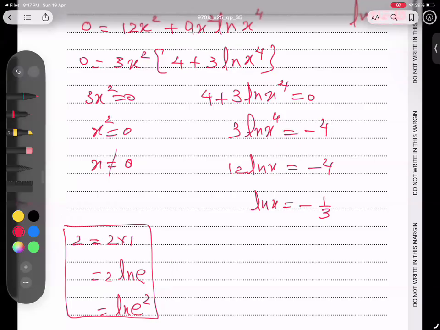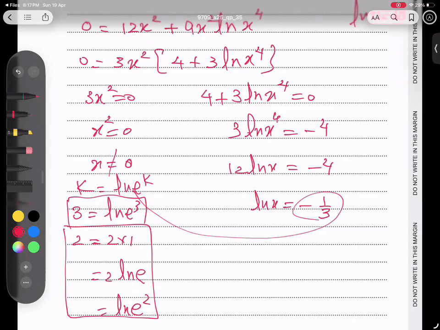So this is a fixed criteria. That is why if I have a 3, can I write ln e to the power 3 the way I wrote? Exactly correct. And if I have a k, we can write ln e to the power k. And what about this number? We can write also ln e to the power negative 1 over 3. So basically, what is the criteria? This number goes in a power, and the log cancels out. We get e to the power negative 1 over 3.